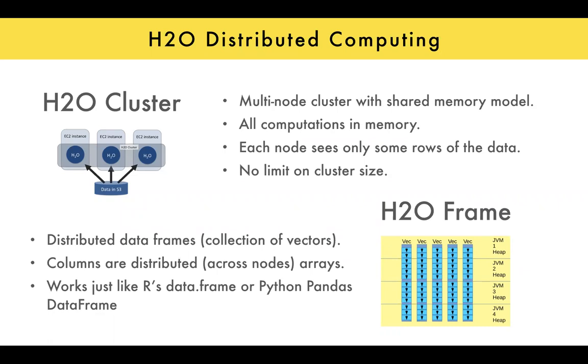if you're on a cluster, it's a distributed data frame where some of the rows are on one machine, other rows are on another machine, and more rows are on another machine. Basically that's how we do the distributed computing in H2O. So when you're training a machine learning model, there are operations happening locally, and then the nodes communicate the results and make updates, and it's an iterative process. So I think that's probably all I need to say about that.